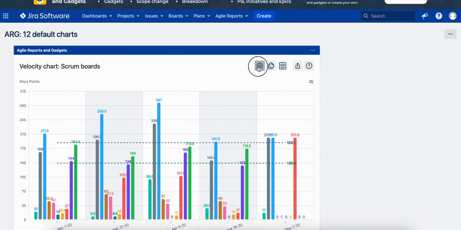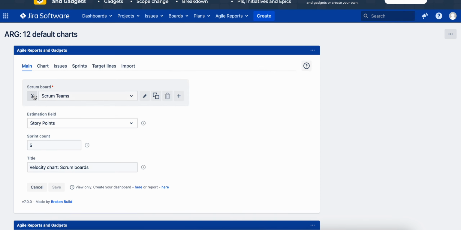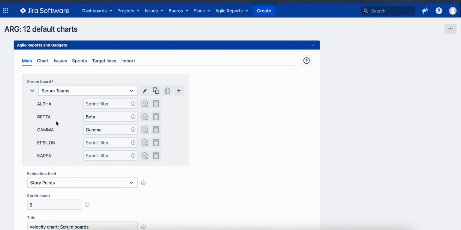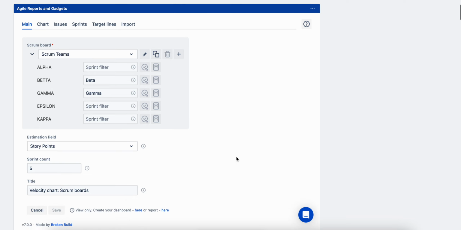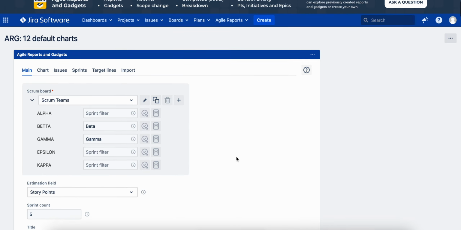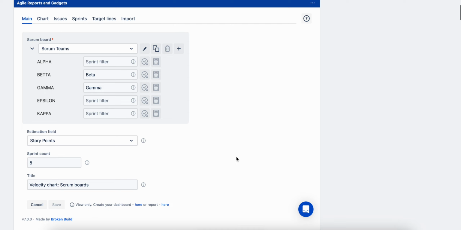The playground uses test data. Here we have 5 scrum teams, 2 kanban teams, and they have 6 closed sprints, 1 active, 1 future, and the backlog. So you can explore gadgets on the dashboard and reports.